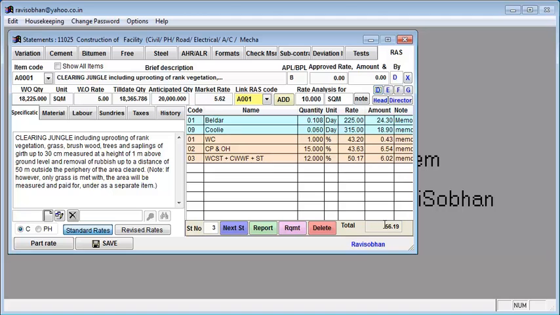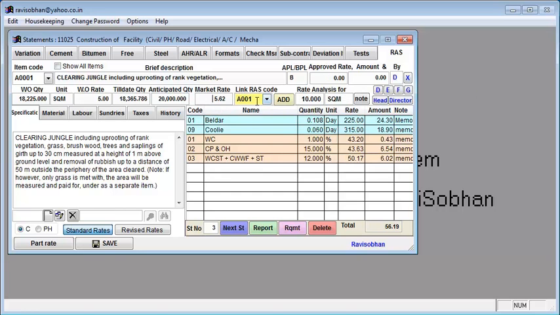The rate derived here is 56 rupees for the rate analysis for 10 square meters. So it will be calculated on a per square meter unit basis and the rate will be shown here. It cannot be edited here. If any different rate is to be approved, that is to be given as approved rate in the master. So the master manually, that will come here. Whenever that comes, this rate will not carry for any calculations or printout.